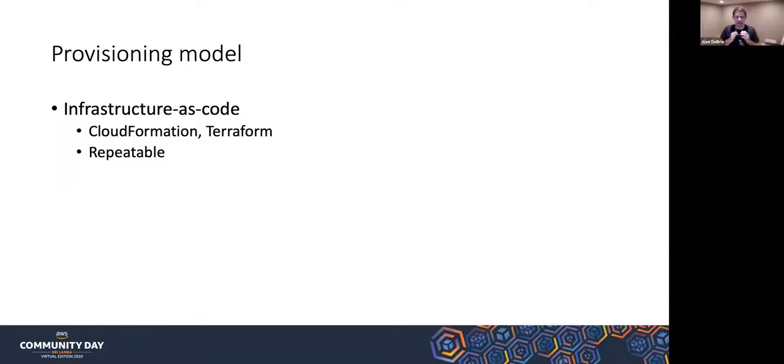And I'd say infrastructure as code, it's a pattern that's predated the serverless world, but it's really taken off and become a must-have in the serverless world because you're managing so many resources and your infrastructure is a part of your application in a way that it wasn't before, where you really need some sort of infrastructure as code tool to handle that. So, you see tools out there like CloudFormation and Terraform that are pretty popular. I'd say CloudFormation probably more popular in the serverless world just because of the tooling that's built up around that. But the big thing about that, you get consistent repeatable deployments, which is really great.